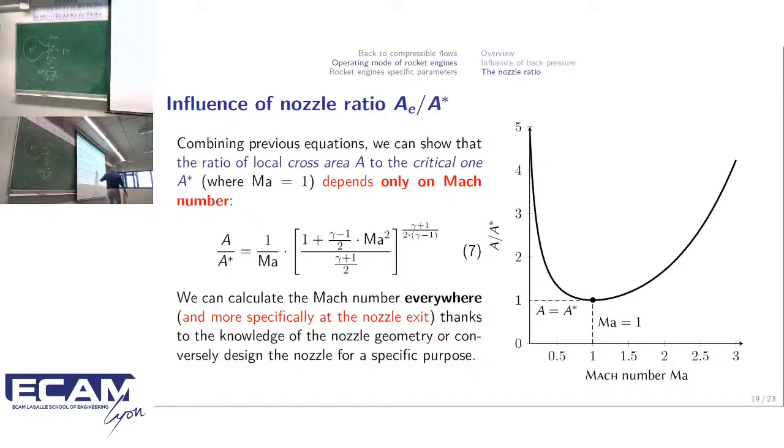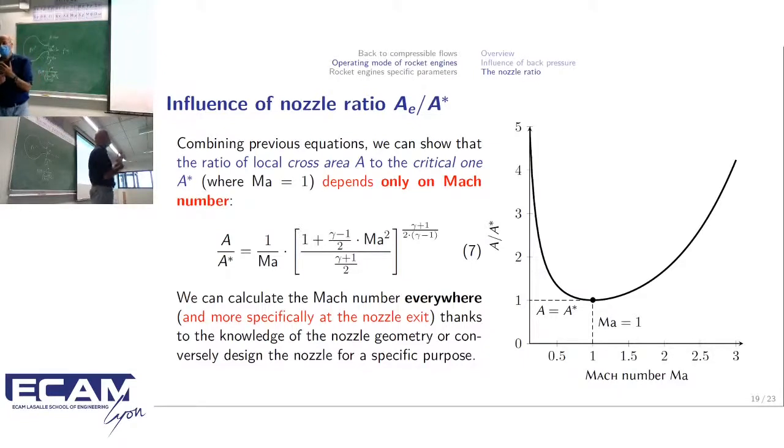And if you are just choosing the value of your cross-sectional area in order to obtain this value, for example, okay? So 2.6 to 2.7 times the one of the throat, in such a condition, you will reach at the outlet 2.5 of Mach number. All of our design exercise will just be based on this. I want to have a Mach number of 3 at the outlet because I want to produce such value of thrust, which is given. I need to calculate the outlet cross-sectional area in order to have more than 4 times the critical one. And so the Mach number at the outlet of the system is just related to the ratio, only the ratio, not the value, the ratio of the cross-sectional areas.